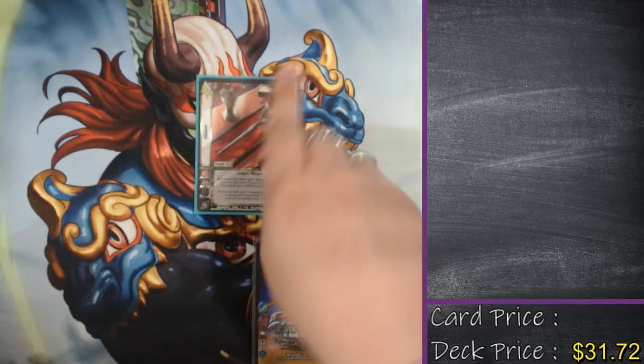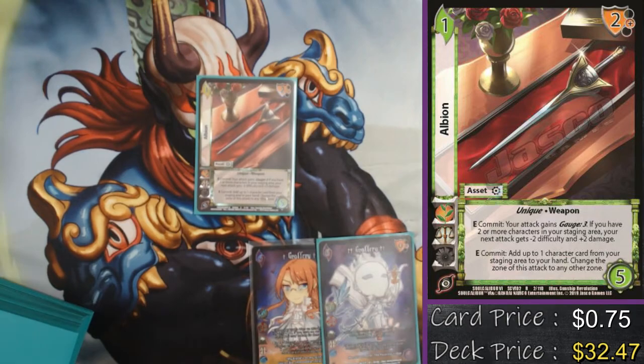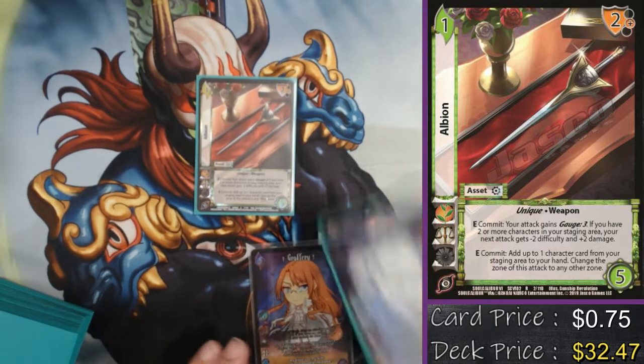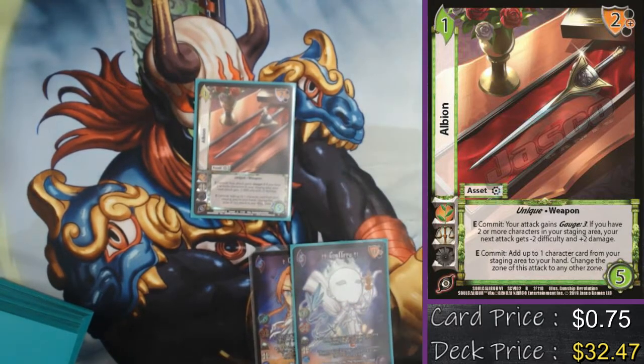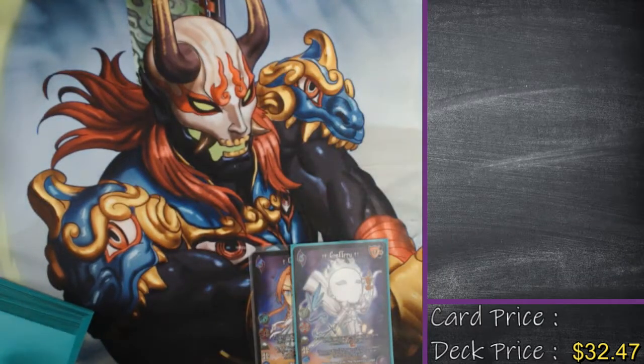Okay. We're playing 1 Albion. Sometimes you just need to get back that block, and sometimes just picking up another mid block is very helpful, as well as giving an attack gauge 3 if we ever need to push more characters onto our staging area.